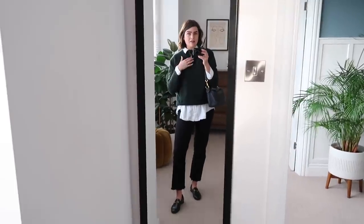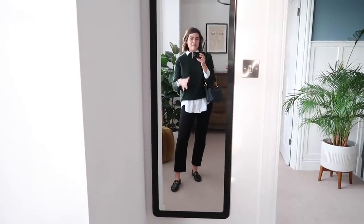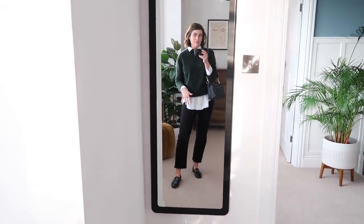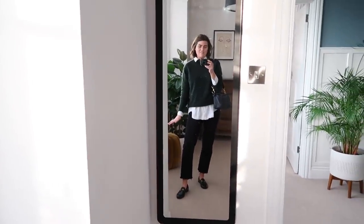Then I've just got the Loewe bag once again, and like Lizzie I'm wearing a little pendant necklace — this is from Missima and this is the mini cameo necklace, probably my most worn necklace of the summer. It just sits at a really nice height on me, it's got a little dangly bit but it's very small and dainty. I feel like this has inspired me to not necessarily feel the need to tuck every item of clothing I wear — it's quite nice to have it untucked sometimes.